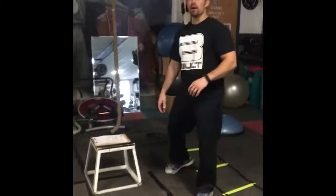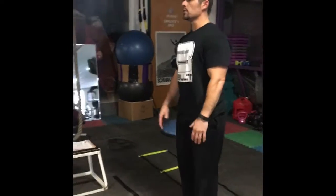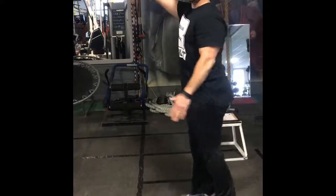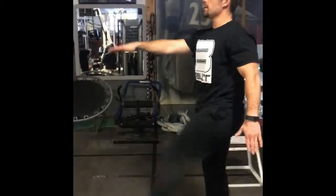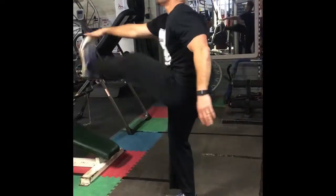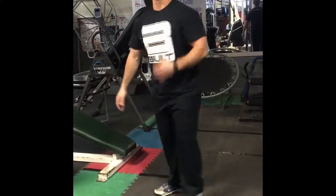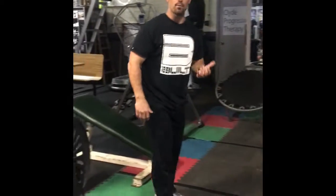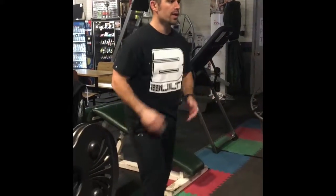After that, we're going to work marching. As we're marching, we're coming up, trying to keep that leg straight. But we don't want to come in this way. We're trying to come here. The next exercise we would do on this day is an A-skip. As we're doing an A-skip, we want to try to maintain proper running posture and a nice natural arm swing.